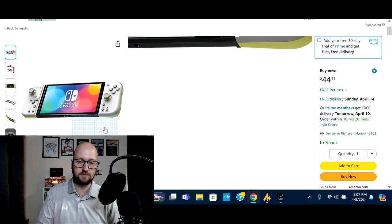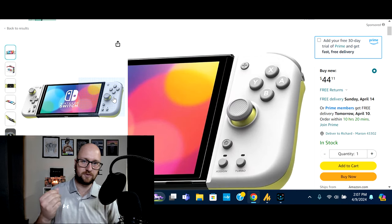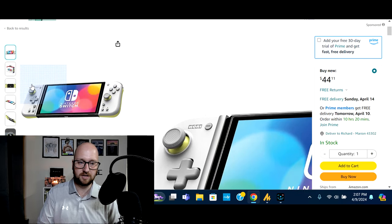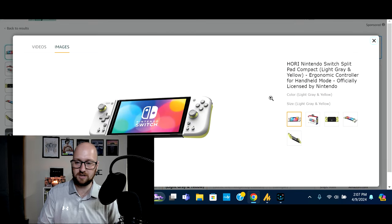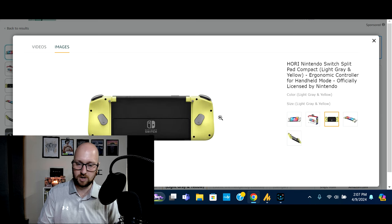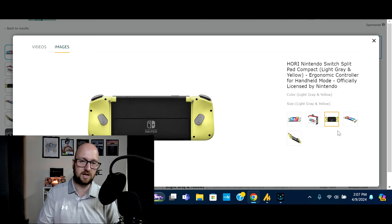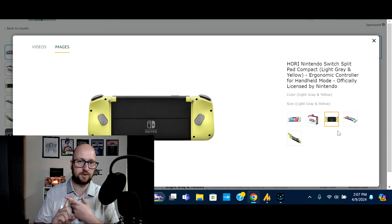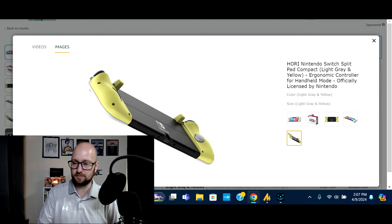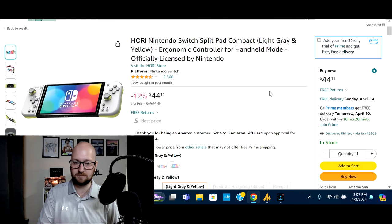These are very comfortable. The thumbstick grip is not overly grippy but it doesn't allow much slip either. I've never had any issues with these. I love that it has a programmable button on the back of the controller — that has helped me a lot. When I play Doom Eternal I can map those buttons to dash, switch equipment, use equipment, or whatever. Those buttons come in clutch so much when I'm playing games like that.